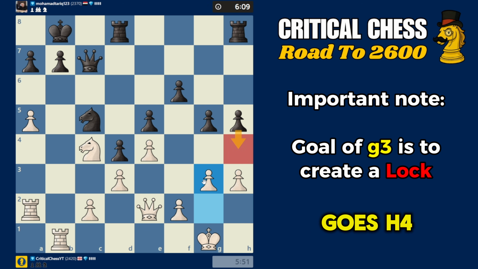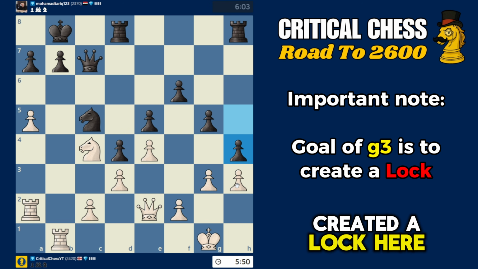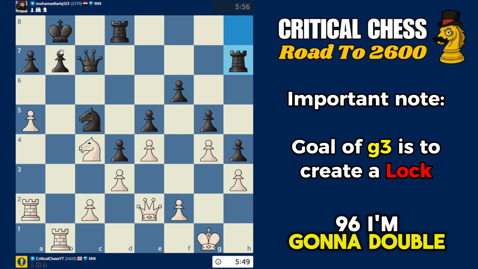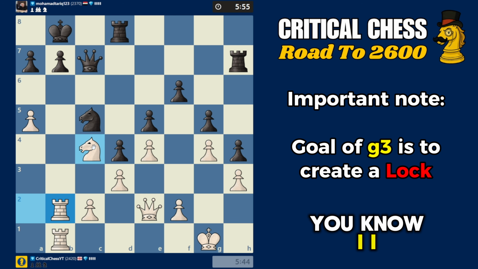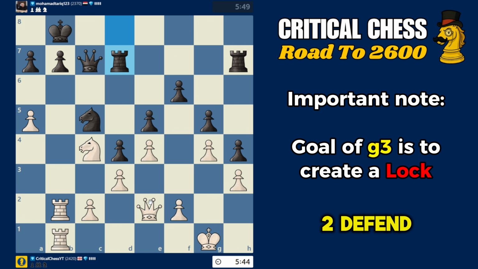So now if he goes h4, I'll go g4. If he goes g4, I'll go h4. So I have successfully created a lock here. And voila, there we go. Okay, he does have knight e6, knight f4. But if he goes knight e6, I'm going to double up on the b file. So that's also something that I have to keep in mind, but you know, I am keeping it in mind. And if he gets to f4, I can always just go king to h2, defend the pawn.